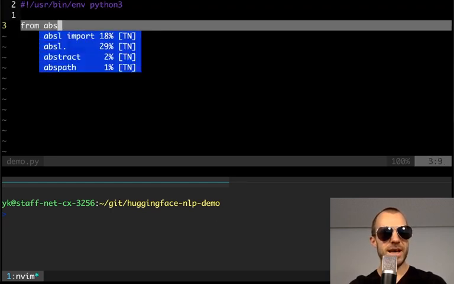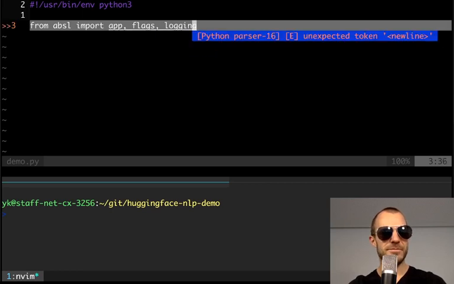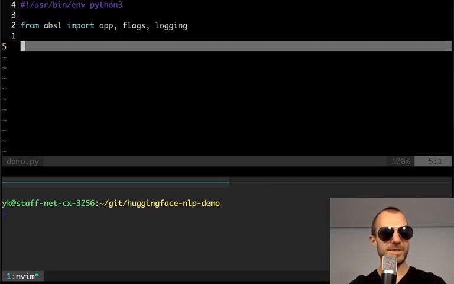So I like to use this Absl library, and as you can see, I'm using the Tabnine completion engine with COC with NeoVim. This is absolutely great. We maybe need absl flags and logging. That sounds good. So we'll need Torch probably, right?